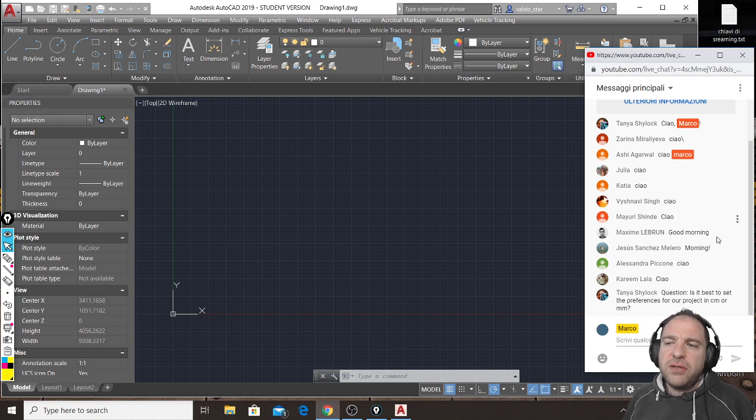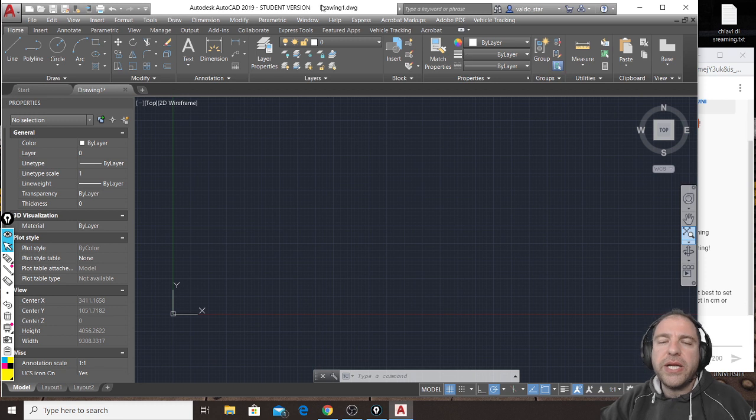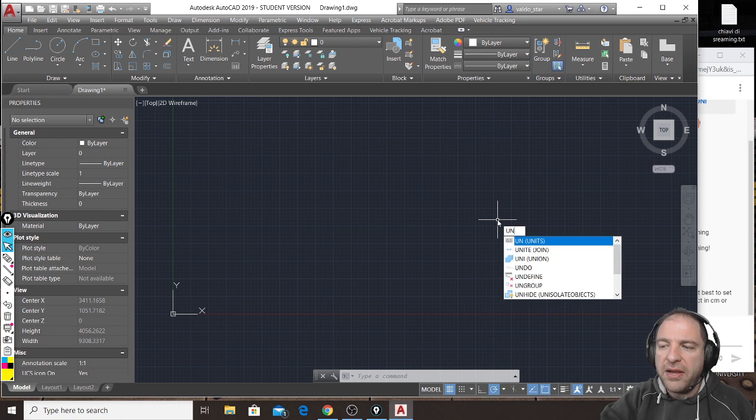And to set units in AutoCAD, the only thing you need to do, while you don't have any active tool, is type UN, which is the keyboard shortcut for units.